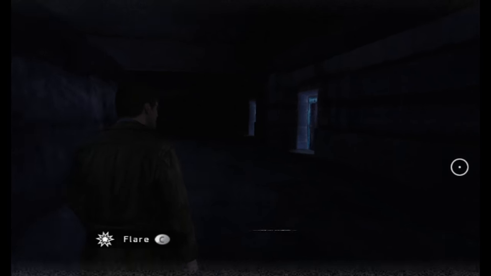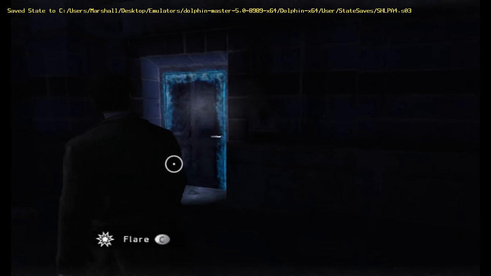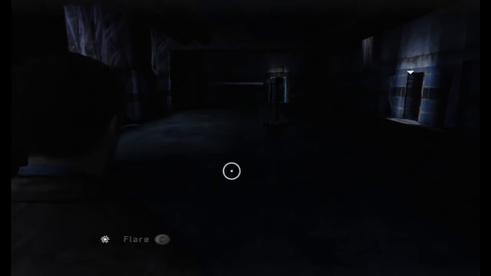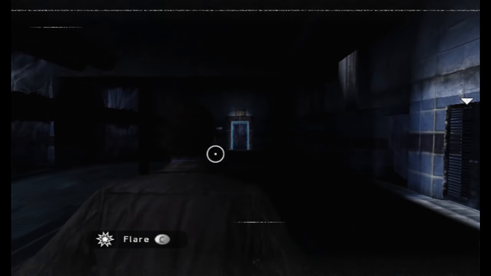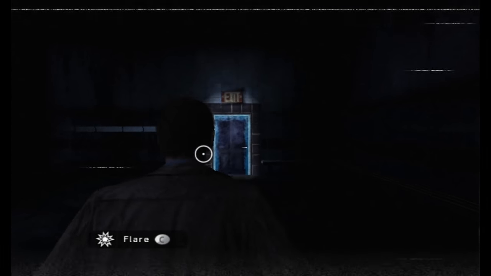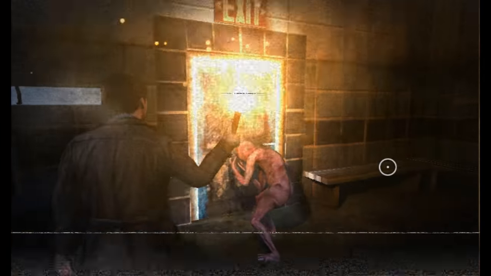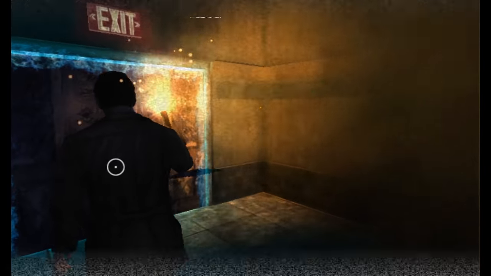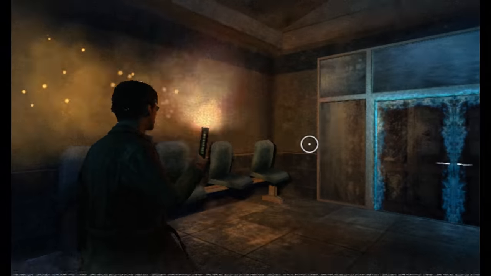So I went through the door on the left, and that just took me back to where I started. Let's try the door on the right. Ooh, that says exit. Oh, hi! No, this is back at the beginning too!